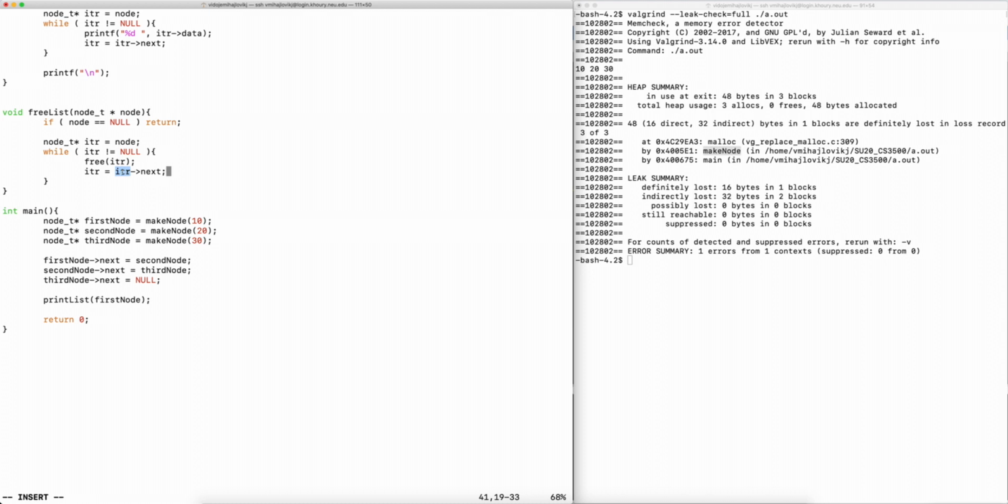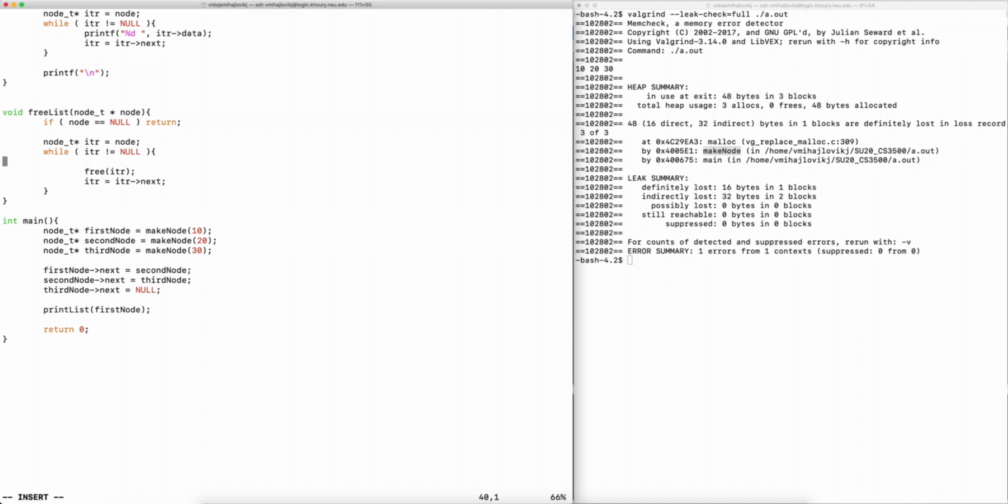But whatever is the iterator, I freed. So this piece of code will be accessing this pointer on a deleted memory address. So essentially, to fix this, I have to say something like temp equals iter next.